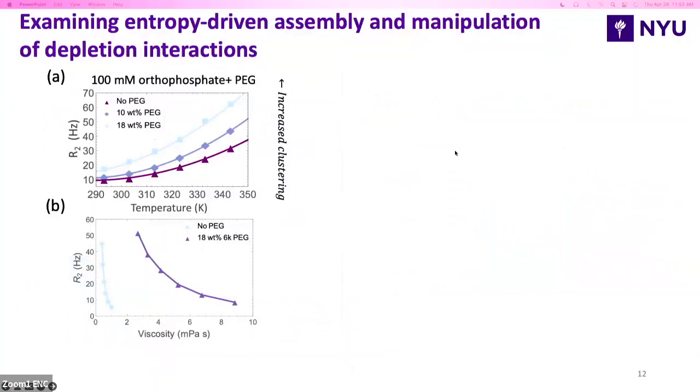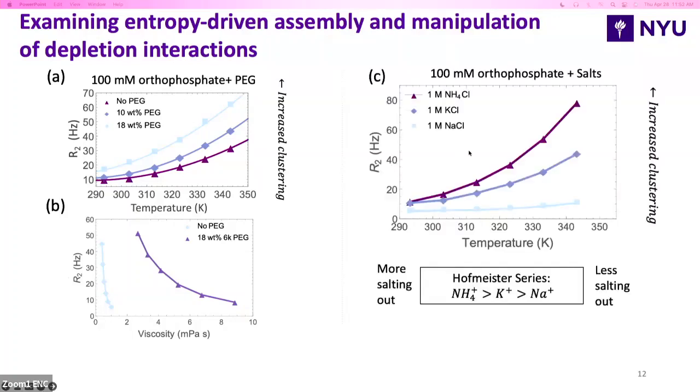To prove this interpretation, there are two ways we employed to amplify the dehydration process. One is adding the hydrophilic molecular crowders, polyethylene glycol. The other one is adding salting-out salts along the Hofmeister series. As we all know, PEG has strong affinity to water, so it drives the dehydration.